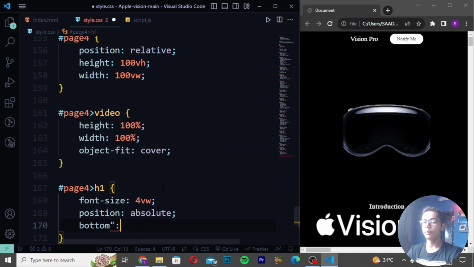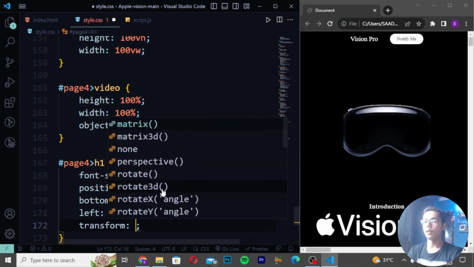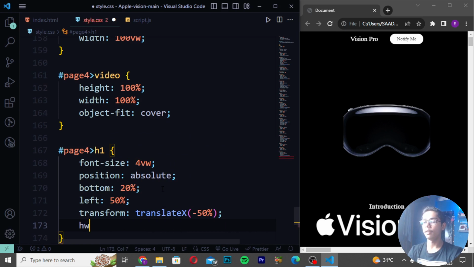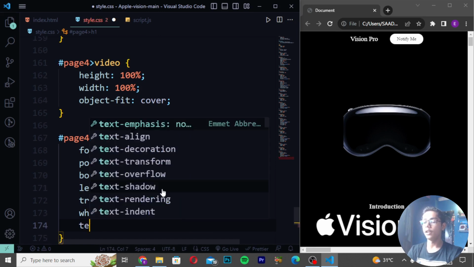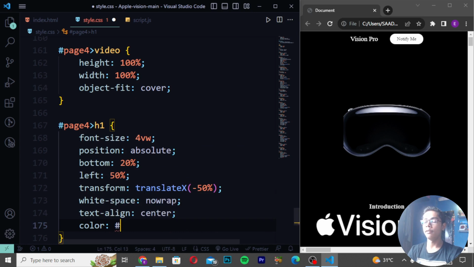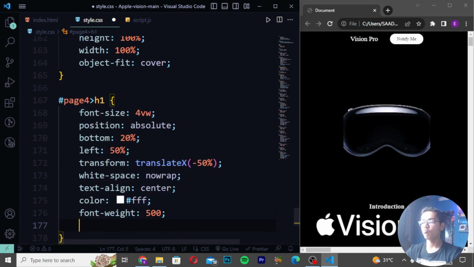Then write here bottom which should be 20%. Then create left 50%. Then I will be also writing here transform translate x and I will be writing minus 50%. Then I will be writing white space. So here I will be now writing white space should be no wrap. Then you have to write here text align center. Then you have to write here text color white. Font weight 500.